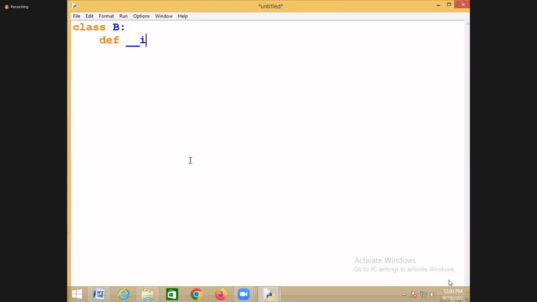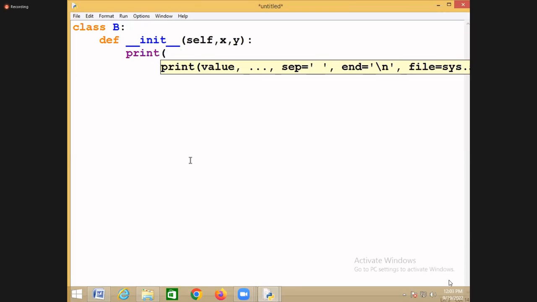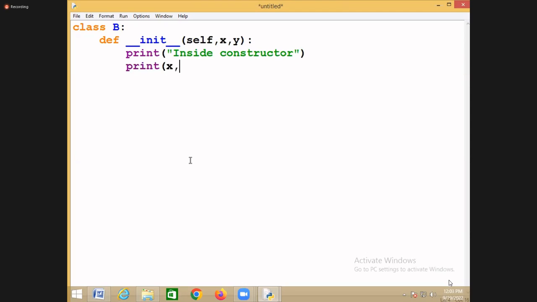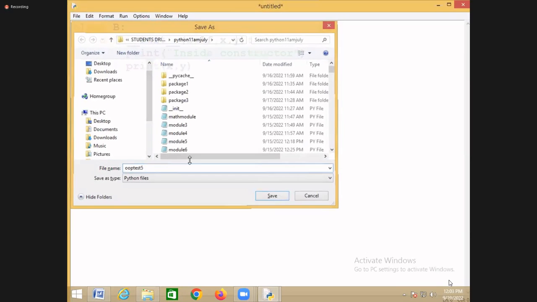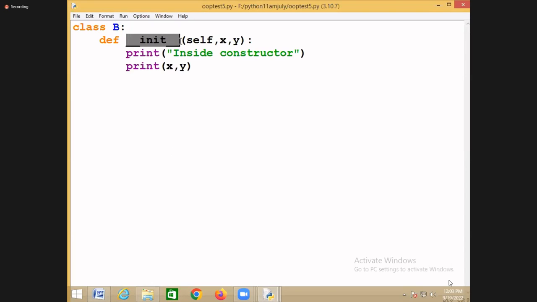Within class B, I write a constructor having self, x comma y, and I display the message saying inside constructor, then print x value and y value. So this is the init method, and it receives 2 values.